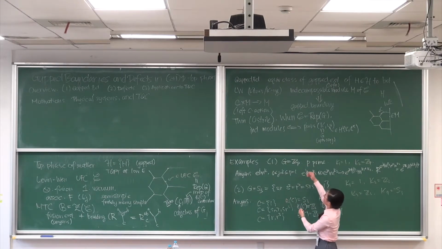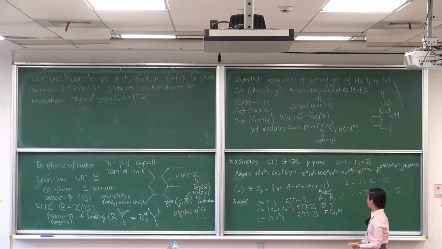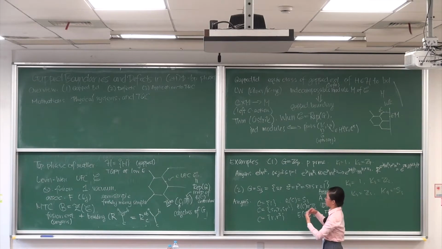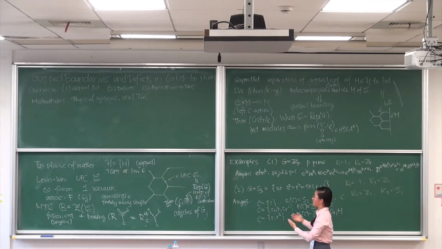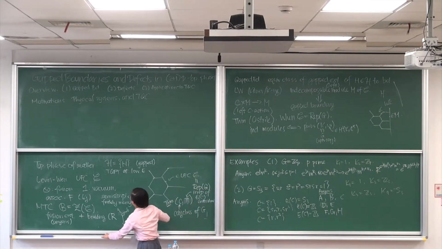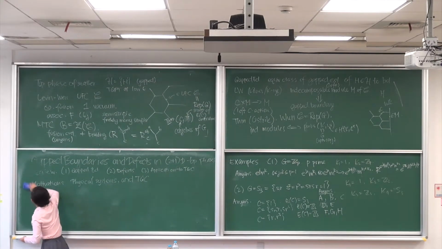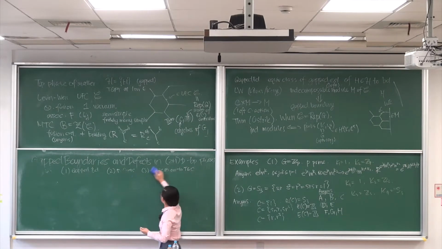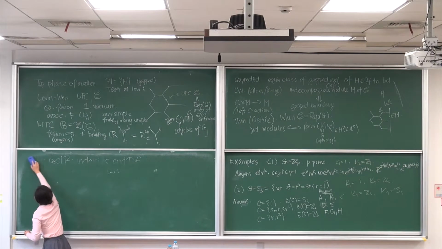Now, one way of looking for gapped boundaries is to look through indecomposable modules of C, but sometimes that might not be very easy. Also, we like to understand these gapped boundaries based on the bulk theory B, not just this input category to some Hamiltonian. We want to understand it based on our topological phase or the underlying TQFT. So to do this, we introduce Lagrangian algebras. These are very similar to the special case of the Frobenius algebras that have been introduced several times already.